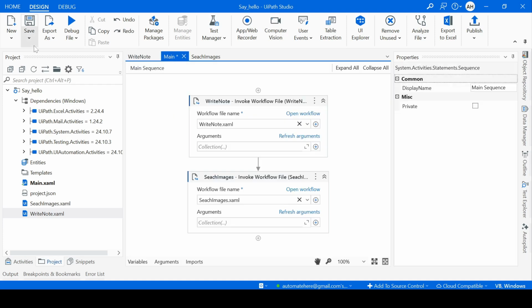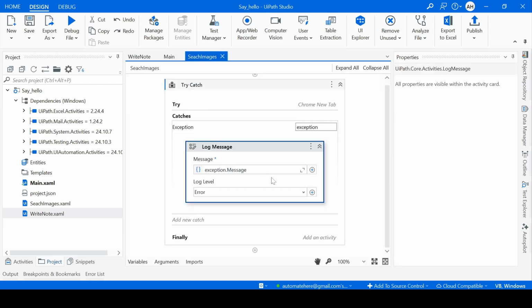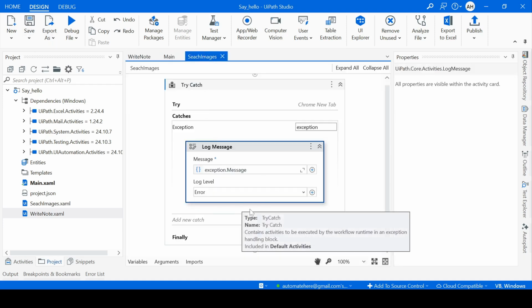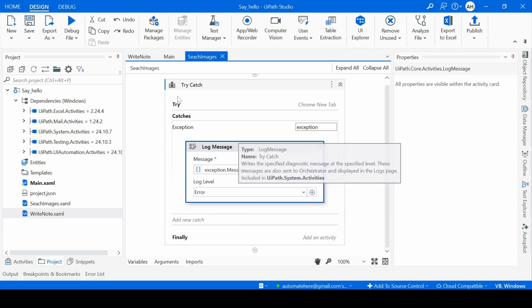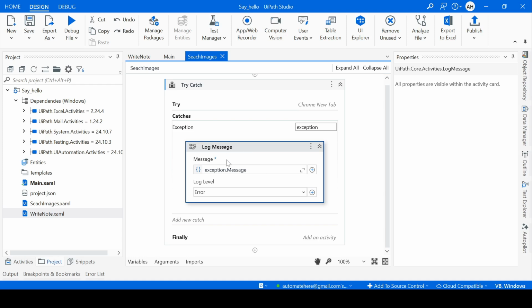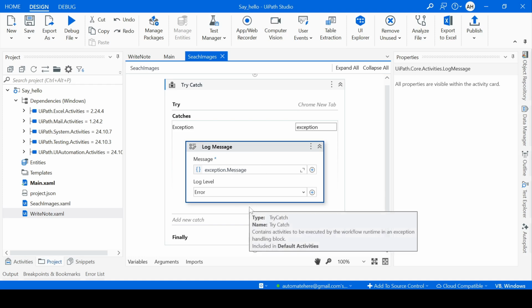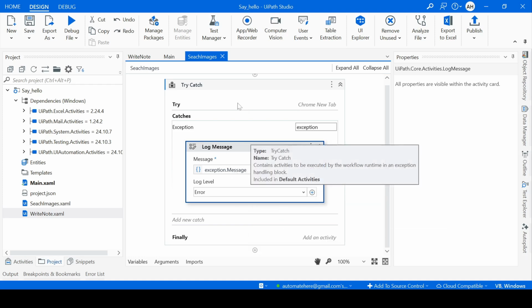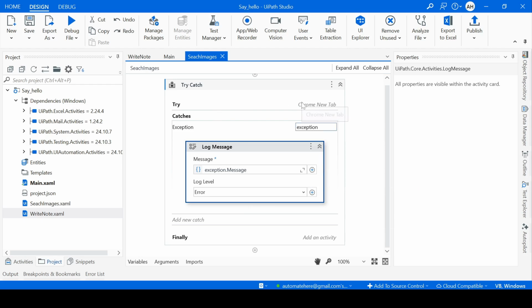So instead of sending email in each catch, you can use a rethrow activity here. What this log will do, first it will log the error message. So for you to troubleshoot the error in logs, it will be easier for you to see where exactly we got the error. So this log message is very, very critical.